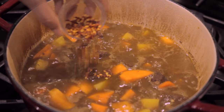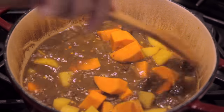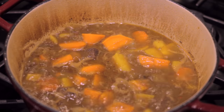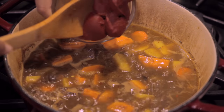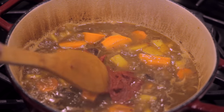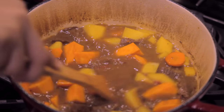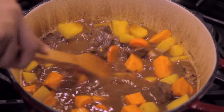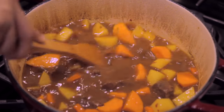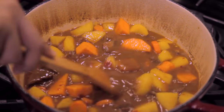Keep in mind that this is a spicy beef stew, so I like to add some pepper flakes. But if spicy food is not your thing, feel free to skip this step altogether, because this beef stew tastes amazing even if it's not spicy. Now we're going to add the tomato paste, which is really going to bring this dish all together — it gives our beef stew a really nice vibrant color and it's also going to thicken our stew. Be sure to really mix in that tomato paste because it's pretty stubborn. If you don't have tomato paste or you're not a fan of it, you can also use some tomato sauce.